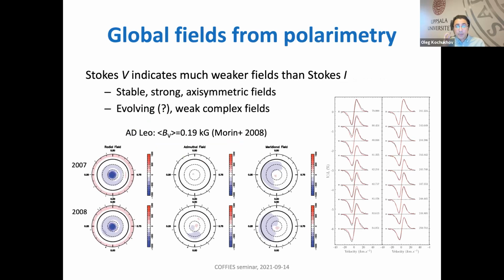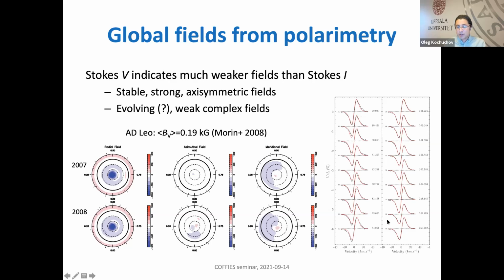Now, what are the results obtained from polarimetry? So here, this is, well, let's say, a typical example of such analysis. There are recordings, observations of polarization obtained for an M-Dwarf, in this case, AD Leo. Then to these observations, people apply a cross-correlation technique that combines signals from many different spectral lines, in fact, thousands of spectral lines, that gives the so-called least squares deconvolved, or LSD, average polarization profile.